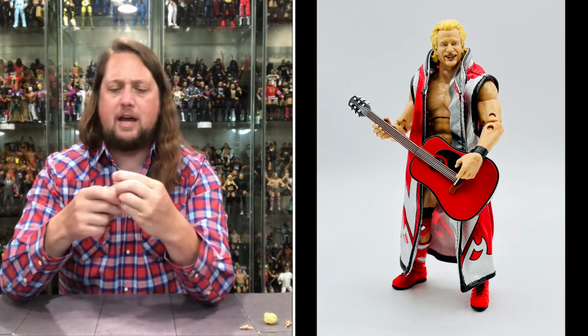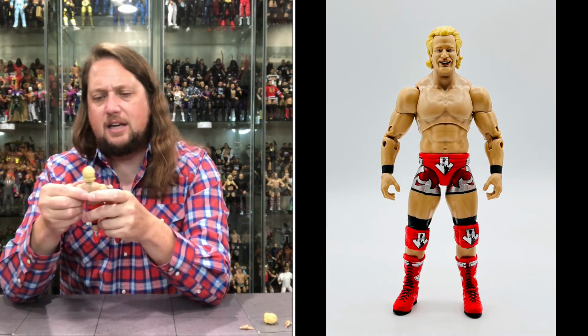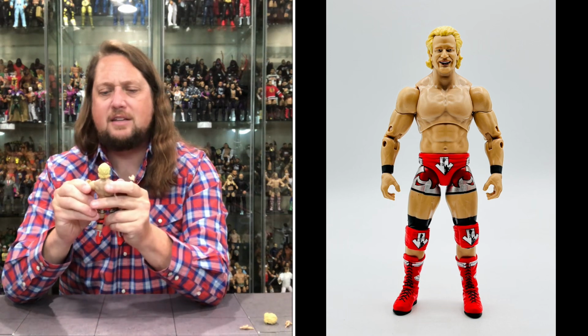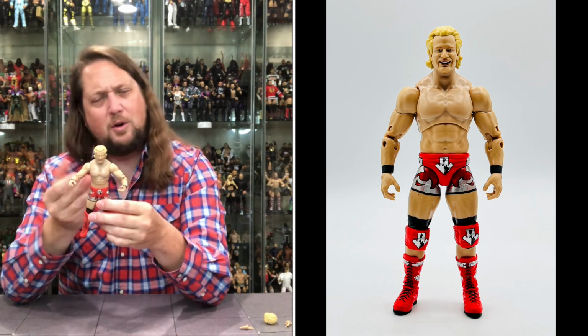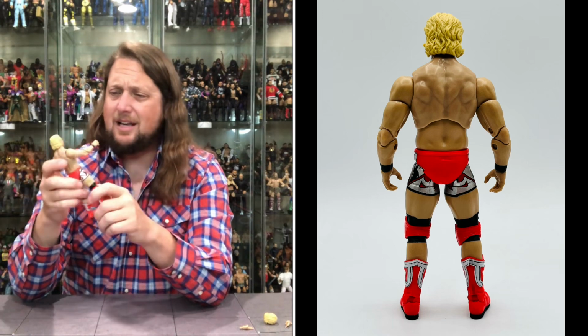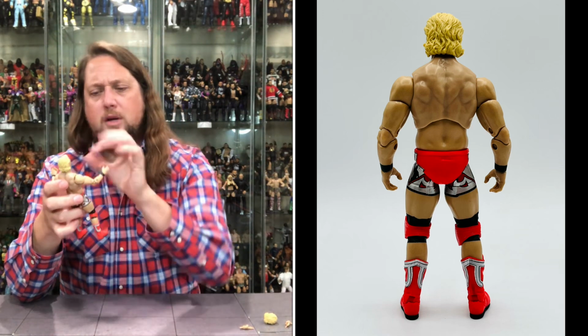Now getting down to Jeff. It is, of course, an AEW-style body on Jeff Jarrett here. Skin tone, you got kind of that zombie grayish color a little bit, especially in the chest. It's just a little bit off. The upper chest and the lower chest, the colors are just a little bit different there. So I don't know why the plastics aren't matching up totally. It's close. Now, I wouldn't say close enough to be dangerous. It's definitely noticeable, especially if you focus your eyes between those two parts.